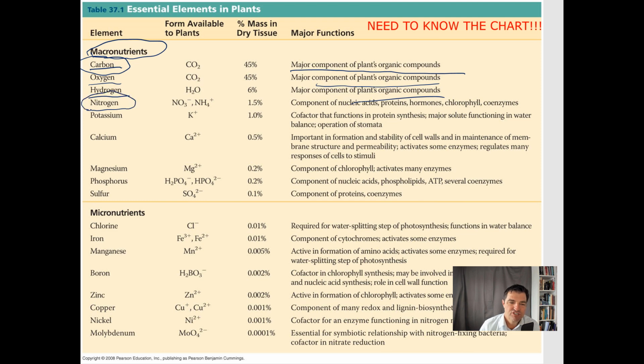Nitrogen. You ever heard of nitrogen before? Hopefully, right? So that one's a smaller percent, you see. But when you're talking about nucleic acids or proteins, you're talking about amino acids. They have that amino group. If you have an amino group, you have nitrogen in it. That one should be easy. Potassium, a little bit harder, maybe. Calcium for bones. You know, plants don't have bones, but you're familiar with all of these right here. These are all ones you've heard of. Magnesium you've heard of, probably. Phosphorus, sulfur, chlorine. Now you're getting into the micronutrients.